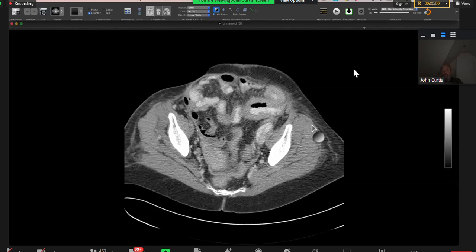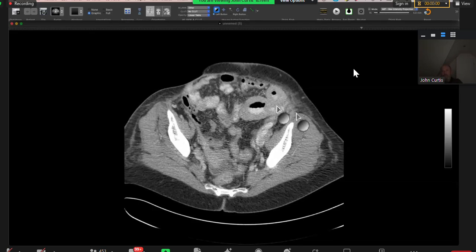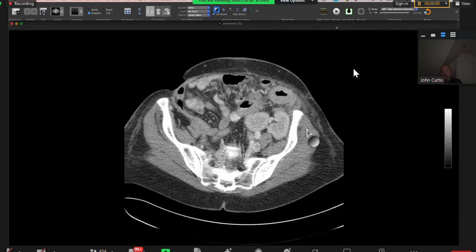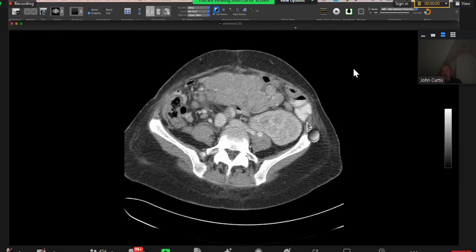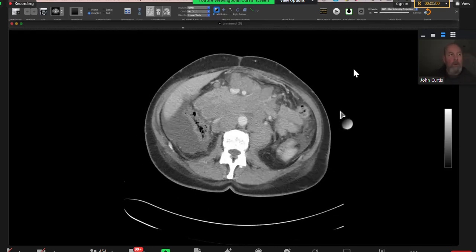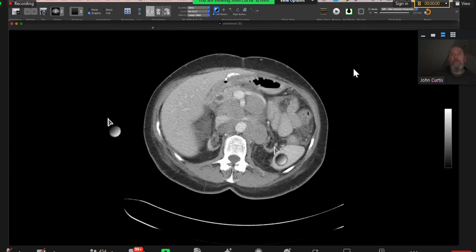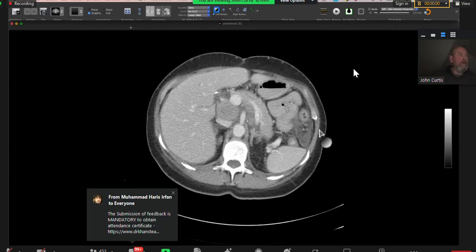Okay, and there's also thickening, circumferential thickening over here. So this could be lymphoproliferative disorder secondary to the kidney transplant. And I would like to also review the native kidneys as well. These are atrophic over here. Yeah, well done. So this is likely a case of lymphoproliferative disorder secondary to the post-renal transplant.